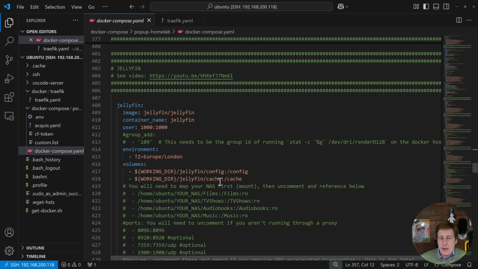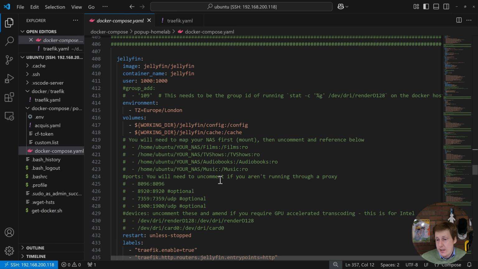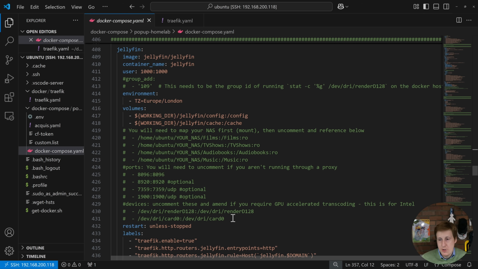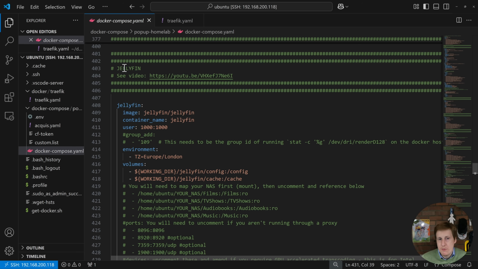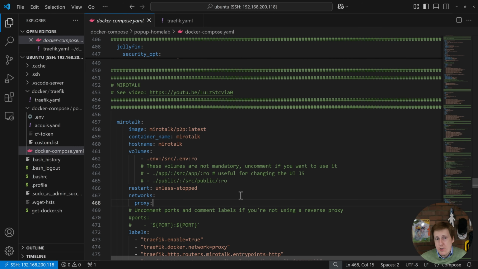Next, I put Jellyfin in here rather than Plex. Didn't want to get a content strike. So you can just swap this out, add to it as you need. This isn't set up currently with hardware pass-through, so things like transcoding with GPU acceleration, albeit you can take these comments out here if you've got an Intel iGPU, and that should do it for you. If you want more information, check out this video here, plus I have some others for LXCs and Kubernetes on my channel.